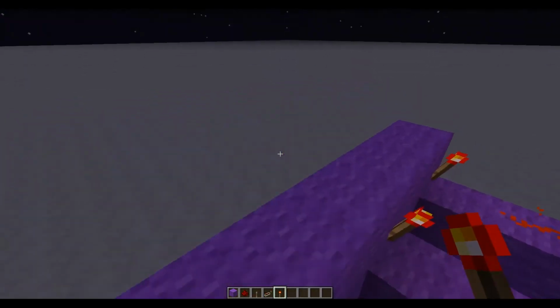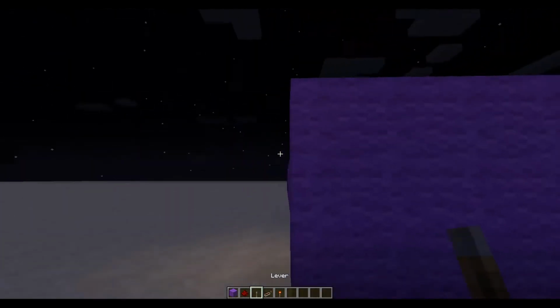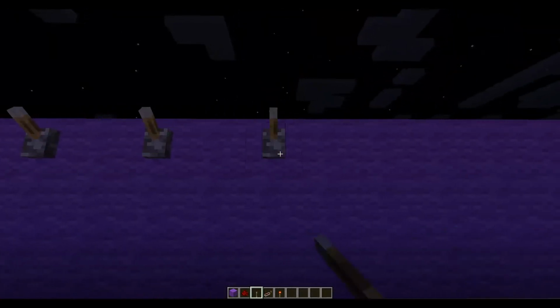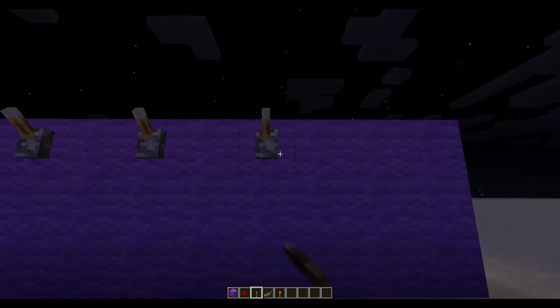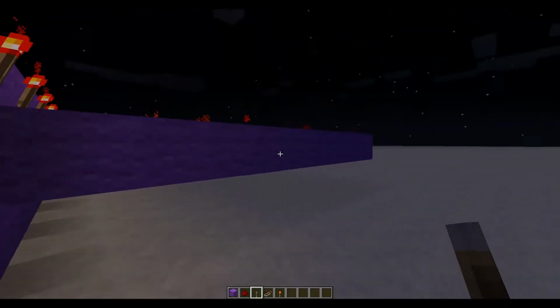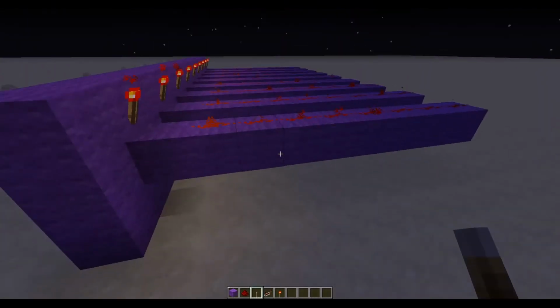So these are going to have levers on every torch. So each of these levers is going to be able to turn off a torch. Like that. And then I left this part at the end so that it'll cover that ending, because there will be torches hanging off of this.